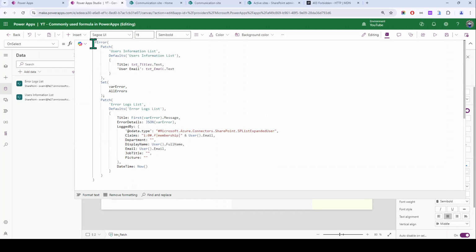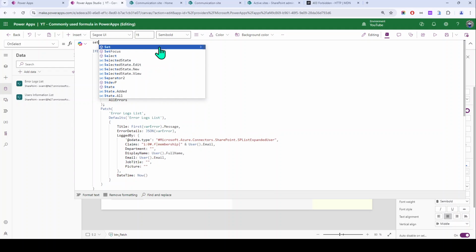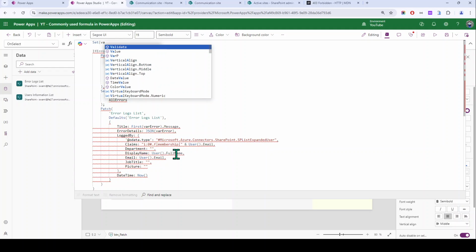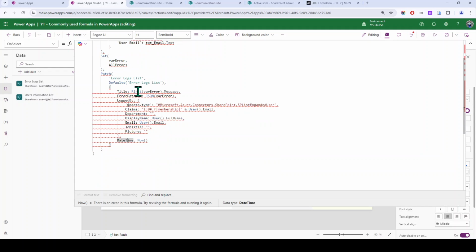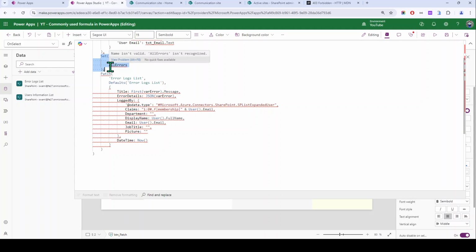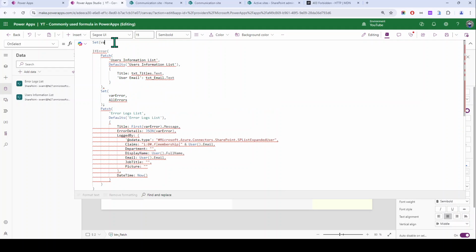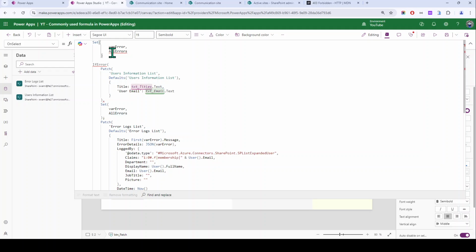So first I am going to set that var error variable as blank here, because we need to reset it, right? So let's say if I use the set variable here, but for the next record we are not actually resetting this variable, right? So first we have to reset this variable, and then only we can log the proper value in that. It is a table format, so you just use a blank, it works.